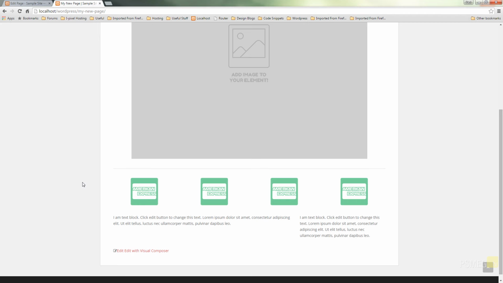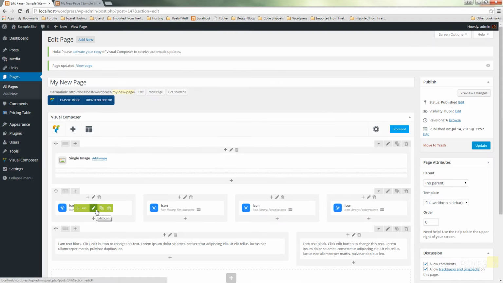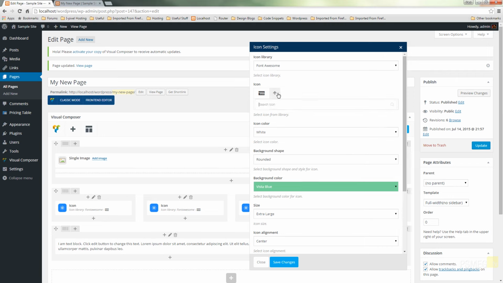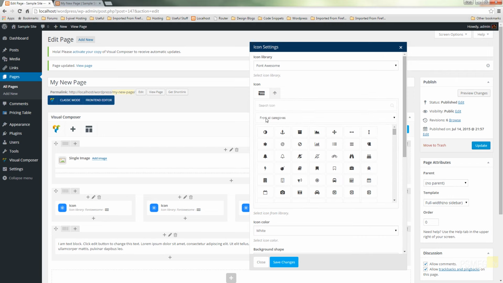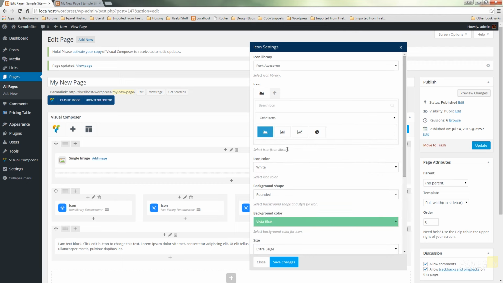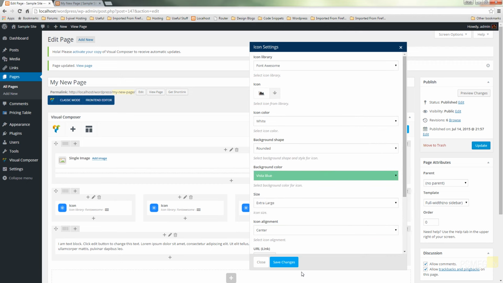So we're switching over to the front end of my site. You can see I've now got 4 identical icons with the American Express icon in there. So let's switch back to the admin, and take a look at editing some of these. Let's go to the first one. Let's change that icon to something a bit more interesting. Let's say we want to work with charts. We're going to say how much your profit's going to improve by using our services because we're that successful.